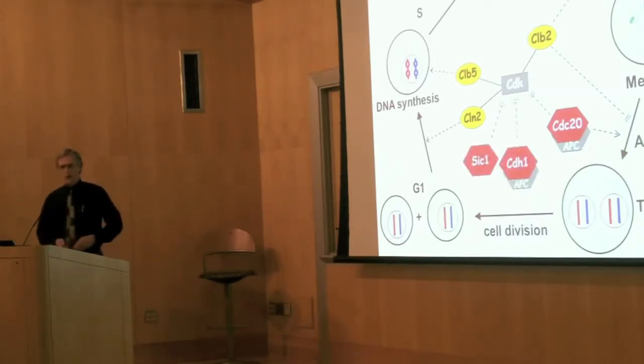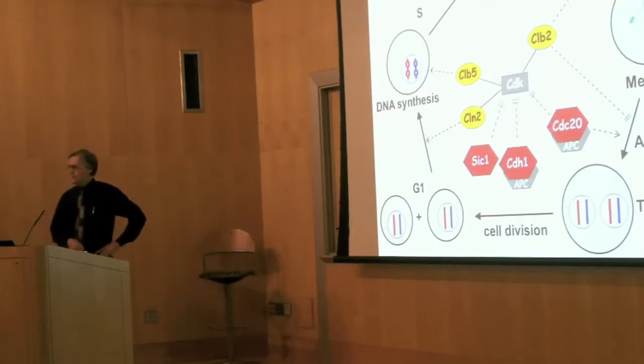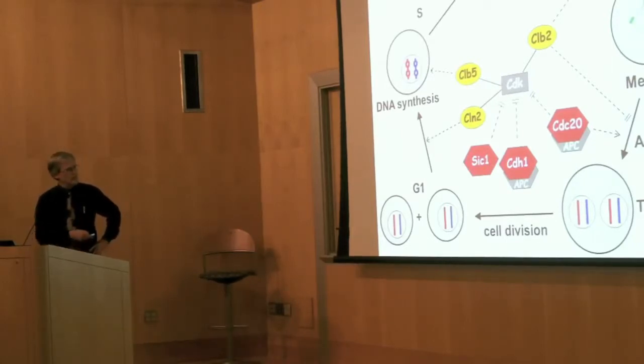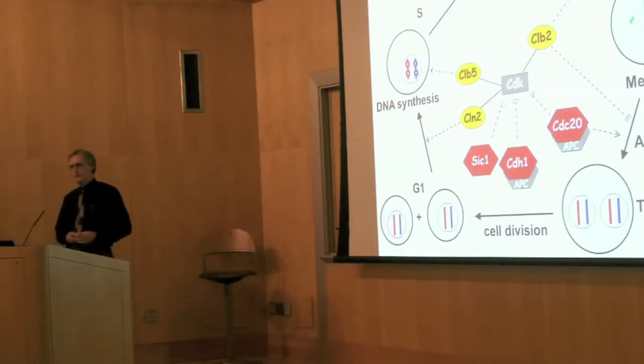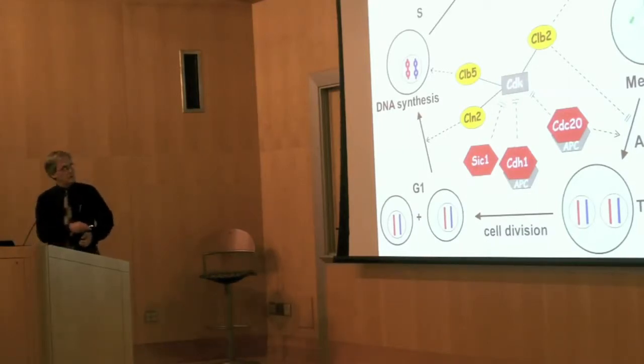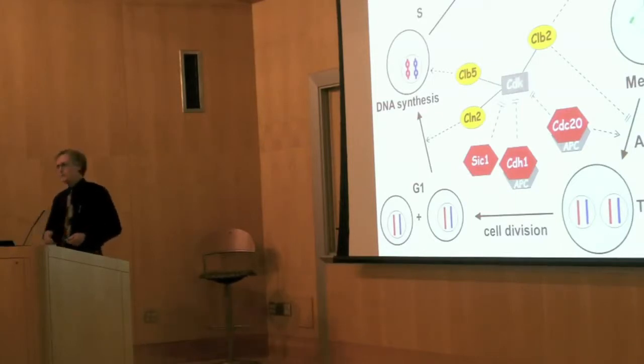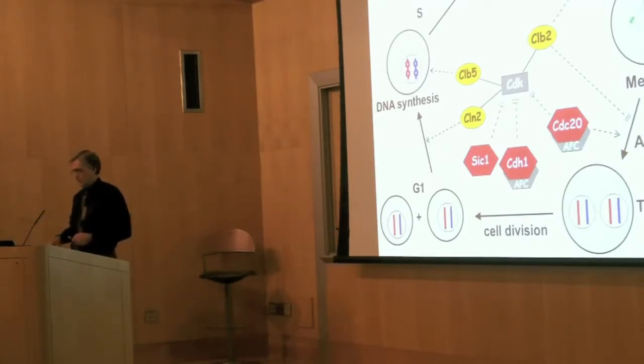They're held in G1. Cells are held in G1 by two other proteins. A protein called CDH1, which does basically the same thing that CDC20 does. They're kind of brother and sister. And another protein called SIC1, which is a stoichiometric inhibitor of cyclin-dependent kinase complexes. These are just important proteins in G1 of the cell cycle that keep the activity of cyclin-dependent kinases low.